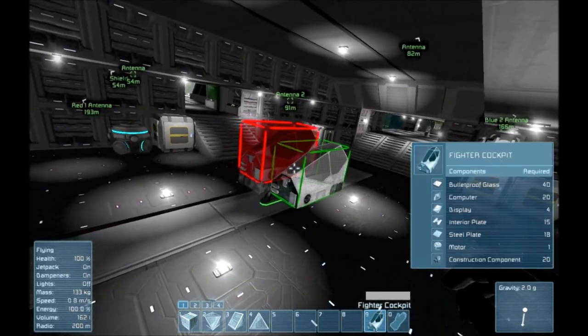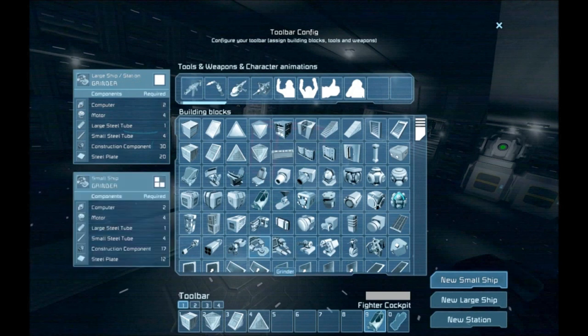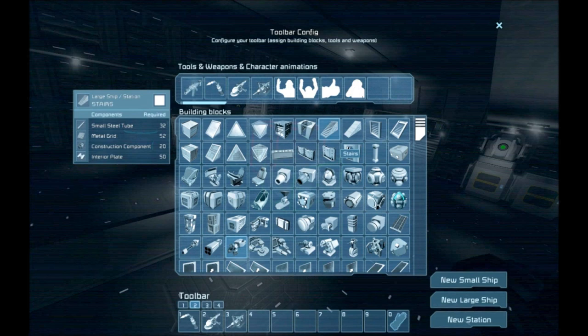Okay. So let's see. I'm going to grab out some of the drill parts. So we want to get... I'm going to make a pretty good drill on here. I'm going to make a good circular drill so we can just bore through stuff. And I'm going to get it all hooked up.